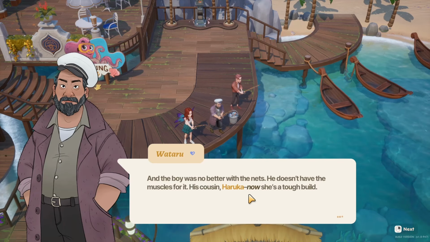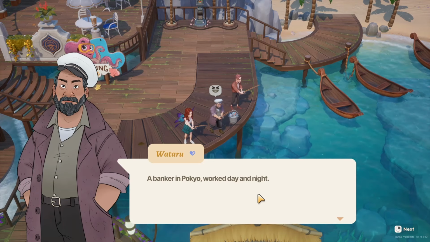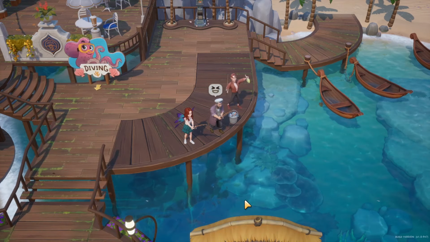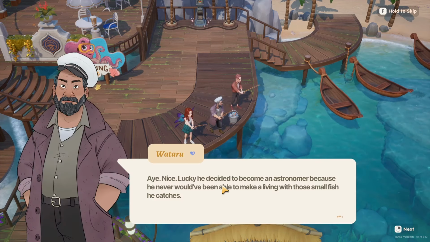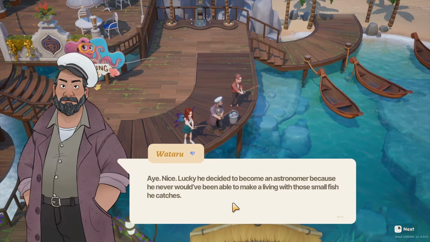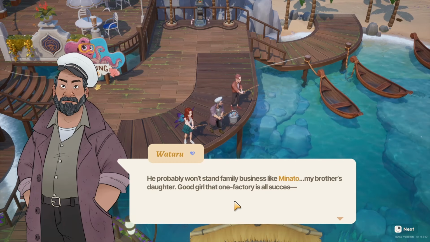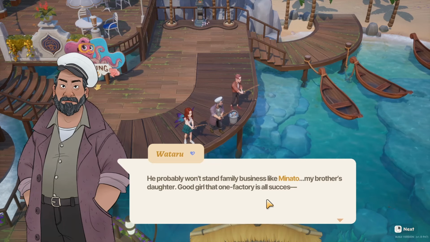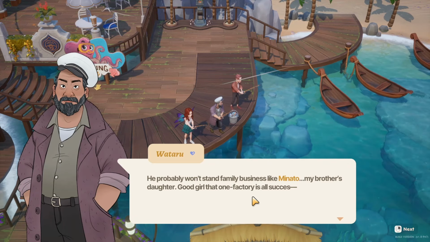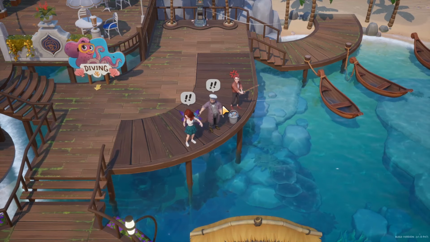His cousin Haruka? Now she's a tough build. A banker in Pokio, work day and night. Yeah, proving you wrong. Aye, nice. Lucky he decided to become an astronomer because he never would have been able to make a living with those small fishes he catches. Probably wouldn't stand family business like Miniato, my brother's daughter. Good girl, that one, factory is all success. Enough. Yeah, enough, sir. Arr.